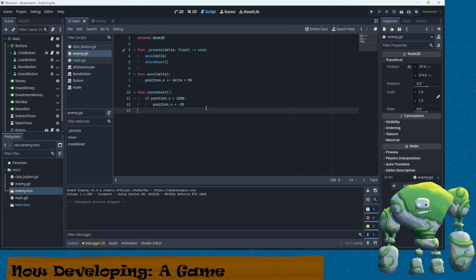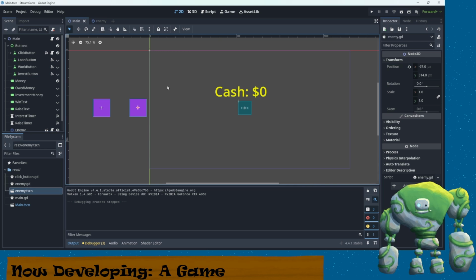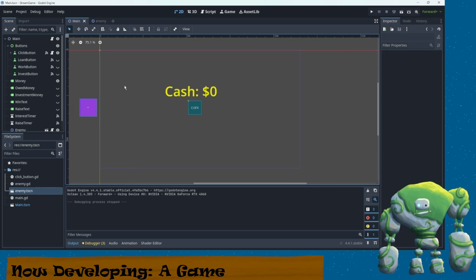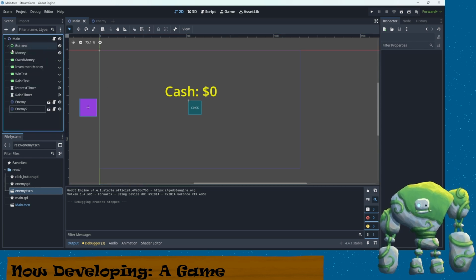So yeah, that's what you would do for something like an enemy or a player or anything that you need inside of another scene that is either going to be reused in another scene or used multiple times in the scene. It's just like a reusable chunk that you can put anywhere, which is nice to have. So that's why you would do scenes and scenes.